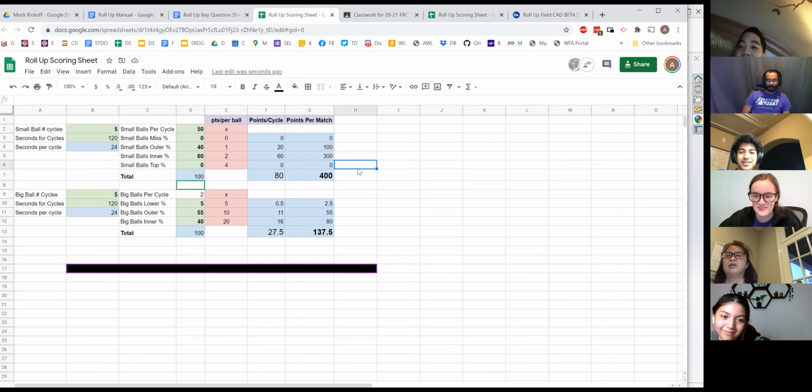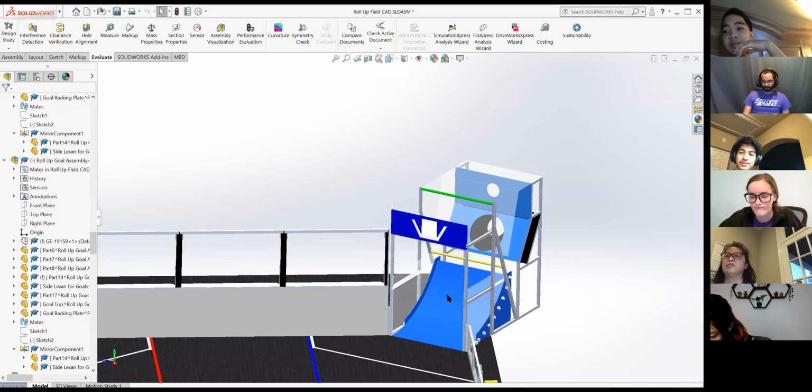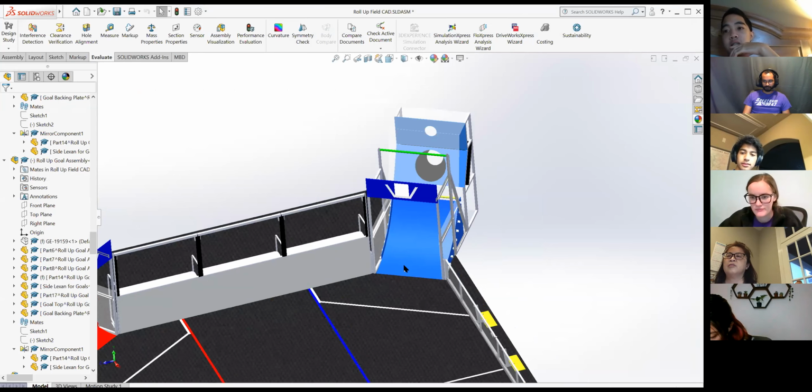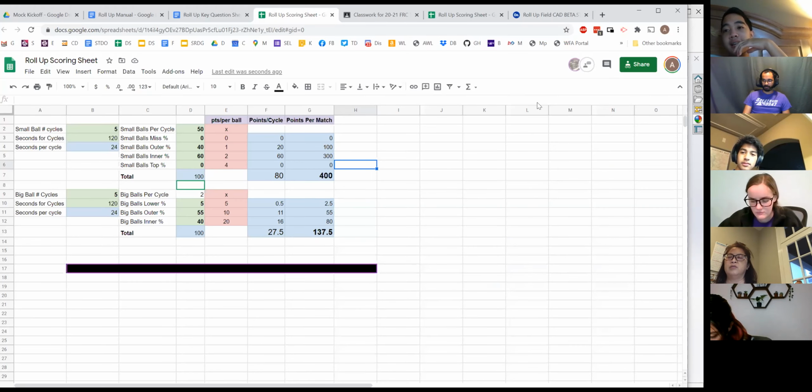It's just so hard to get that many balls that consistent. Yeah, it depends on the spacing of the balls, to make sure they're not hitting each other, and that they're coming out in very straight lines, and you're lined up right at the front. There was one team that did that one year. Was it 118 back in 2017, 2018? Yeah, there's a bunch of teams that did it in 17, right? You could do it. We watched the 118 video earlier, so those are definitely the places to have an example from.